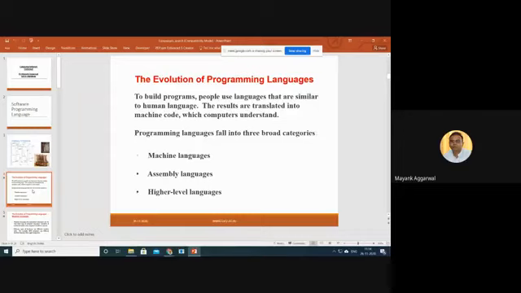And this code of English language is converted into 0 and 1 with the help of the translator, which is given the name compiler or interpreter. So what you have to remember is that I told you the names of 3 types of translators: first is assembler, second is compiler, and third is interpreter. Assembler is used for assembly language. Compiler and interpreter are used for high level language.